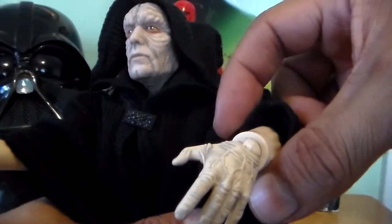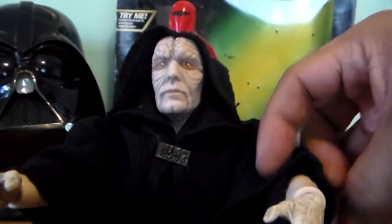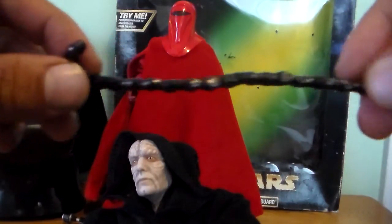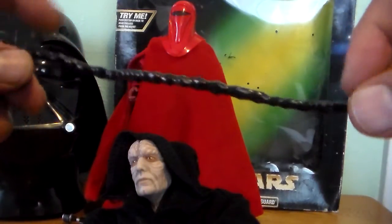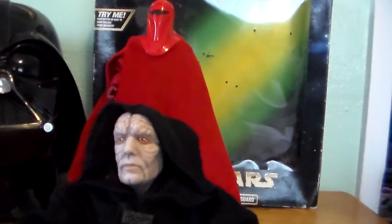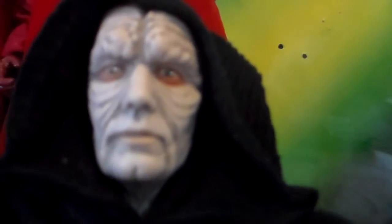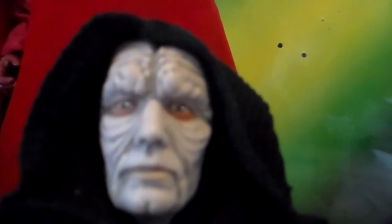This set has slowly become one of my favorites. He also comes with his cane, which is all gnarled and beat up a little bit. Now let's get to the electronic features, which are awesome. He has a button located on the side of his left arm. These batteries have actually been in here over 10 years and they still work very well, which is cool. I'm going to show you some of his voice lines now.